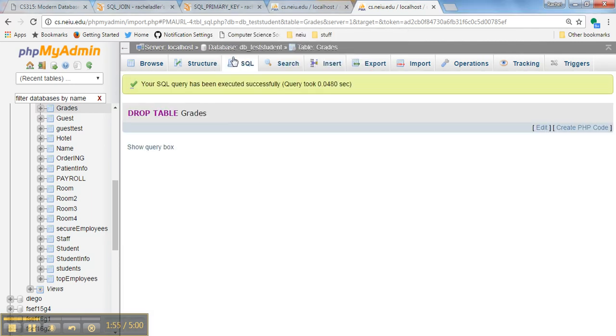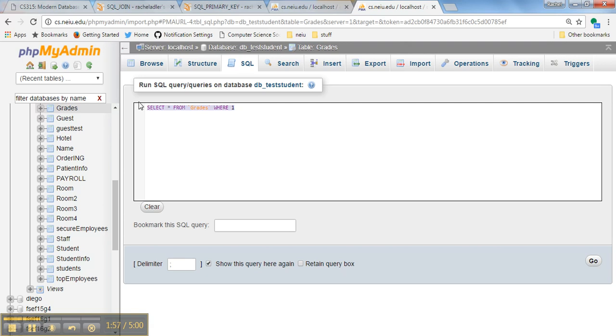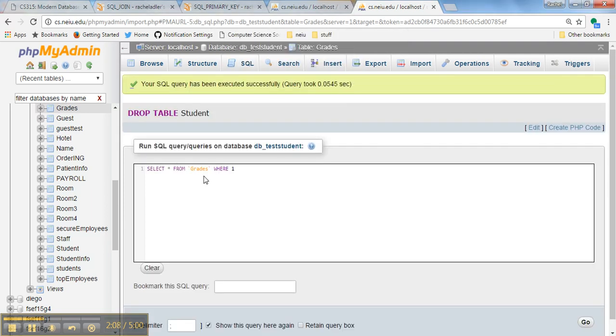Okay, got it. I had to do that one first because I had already done the foreign key ahead of time. Okay, so until I dropped the one with the foreign key, it didn't let me drop the big one. Okay, but in any event, we didn't learn about foreign keys yet.